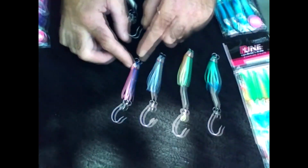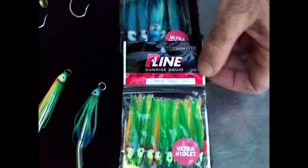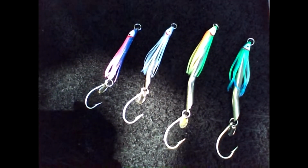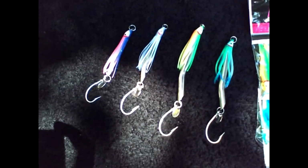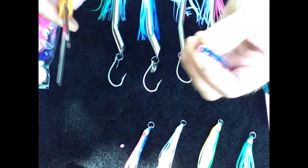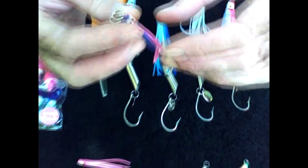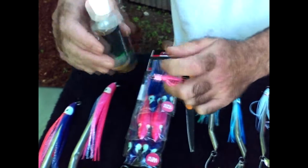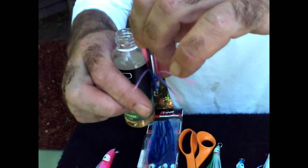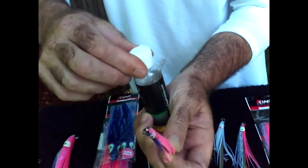What I want to show you is that these smaller ones take the 2.5 inch P-line squid skirts. They come in all different colors. These are the ones that go on my smaller jigs, 2.5. And what you do to slide it on, this is a squid skirt, you just clip the top of it off. That's what enables you to slide it on and have it open at the top. Now with the little ones, instead of trying to squirt oil inside, I take the cover off, and while it's on my line, I just dip it inside the bottle of oil. Let the wick absorb the oil, and then it's good to go, instead of trying to squirt it inside because it's so small.